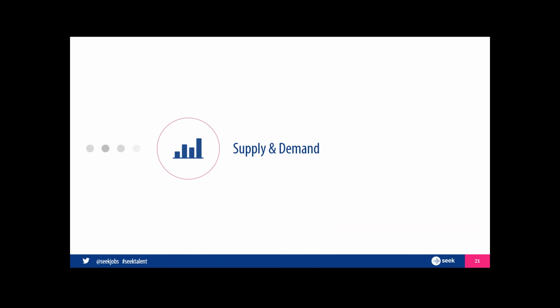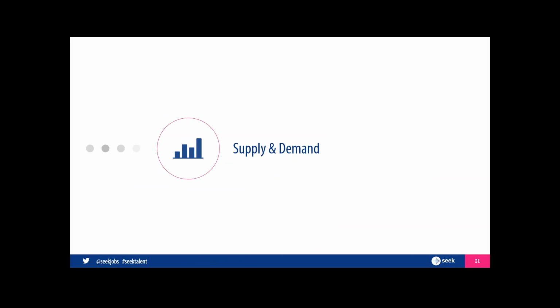Supply is easy. We can see candidates coming into our site, we can see them search, we can see them click on summaries, and we can see them click on ads, and we can see them apply, right? So we can see the whole process. So supply is really easy for us to measure. Demand is really about the corresponding job ad and then the ratio that sits between them. So how likely are they to convert?